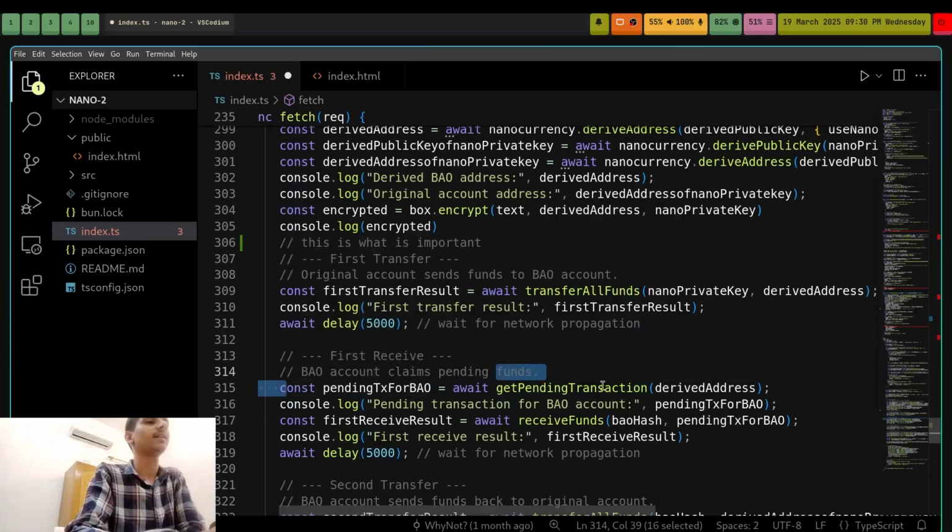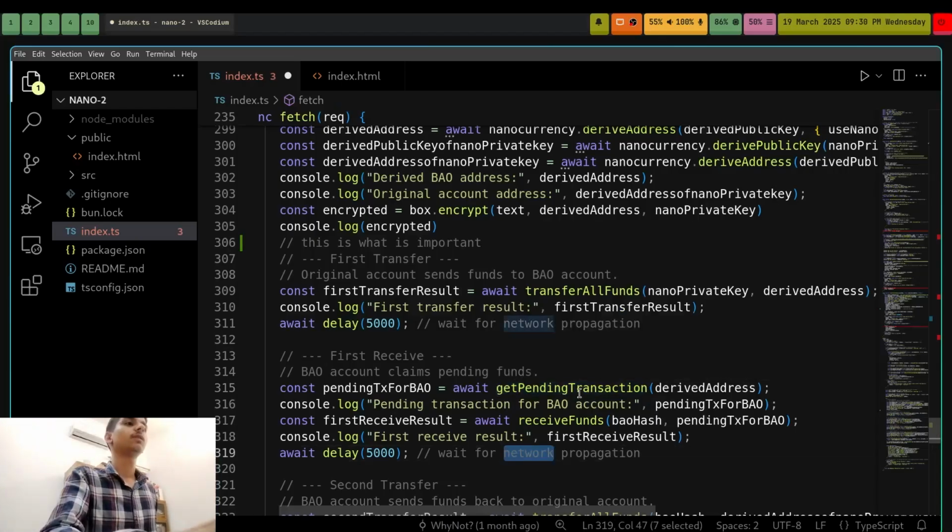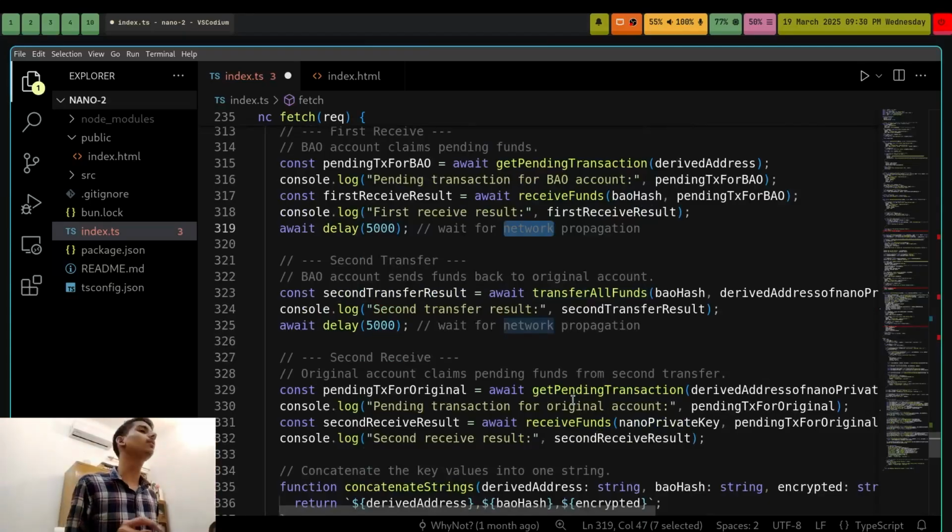So it gets the pending transaction and it receives funds from a private key, which is bow hash, to the pending transaction for bow. And it delays for the network to propagate. Maybe these 5,000 millisecond delays are also sort of arbitrary, but I think they were necessary. So now the first receive happens.